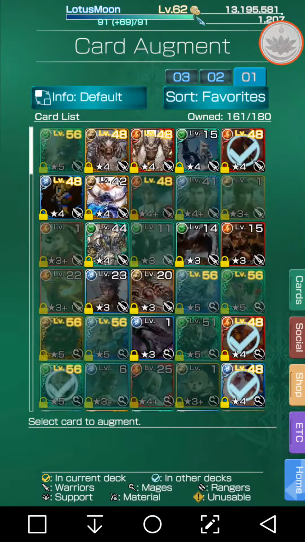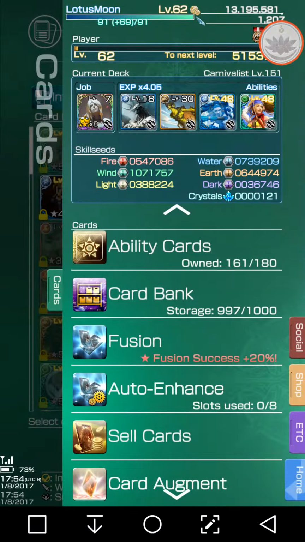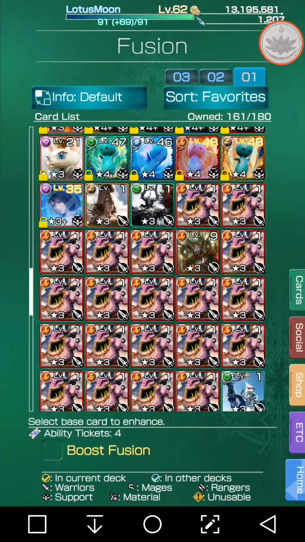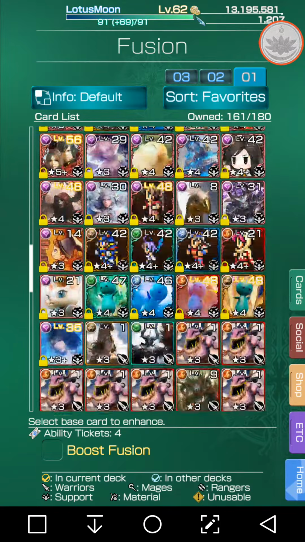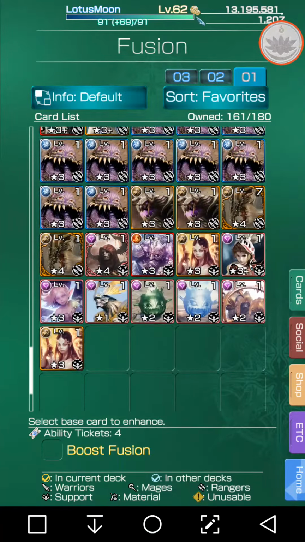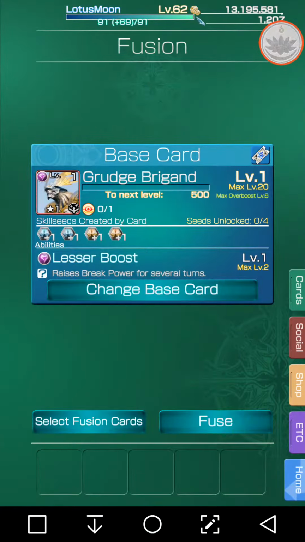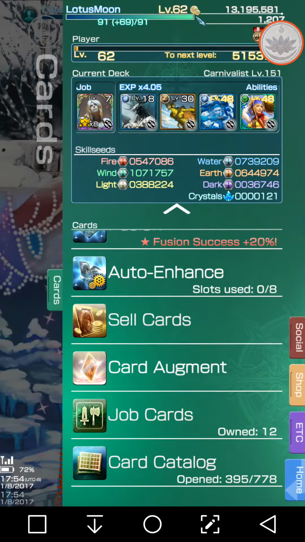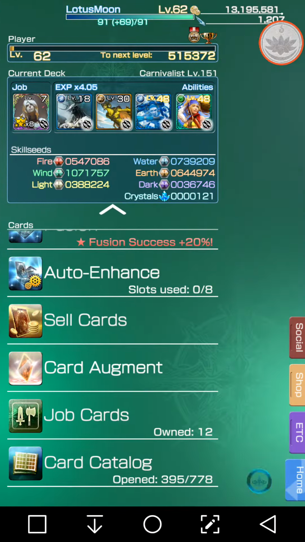So now I want to get into card fusion, okay? Now card fusion is a little bit more complicated, and I'll try my best to explain it in a clear way that makes sense to you guys. Like I said earlier, I'll use the same example, this guy here. This is lesser boost, right? Now, remember I told you guys that you can keep augmenting it to get it to 3-star, and then it'll lose that lesser prefix, and you'll just have boost, okay? In fact, let me just go ahead and do that for you guys so you can see exactly what I'm talking about.